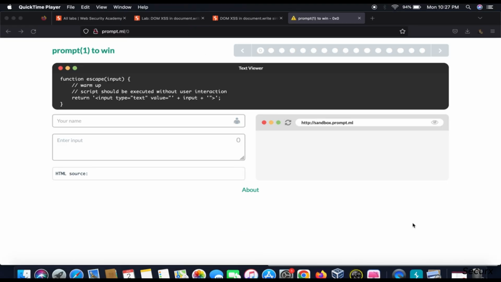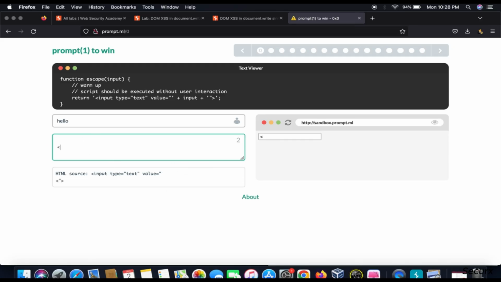Now the question arises, where can you learn these things to craft a custom HTML query for the XSS to run? So there is a website known as prompt.ml which could help you practice the XSS techniques. So type in hello and enter the input as hello1. This shows you how the backend would interpret your query.